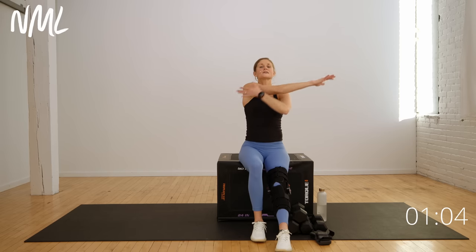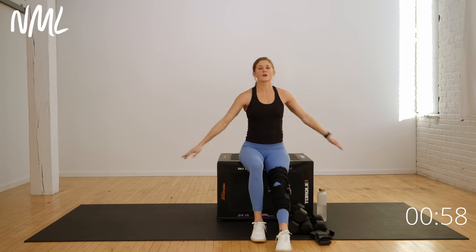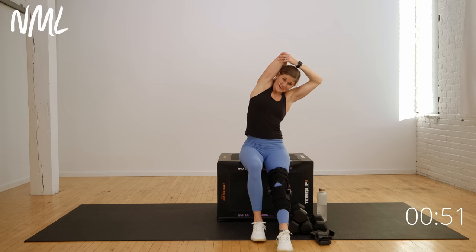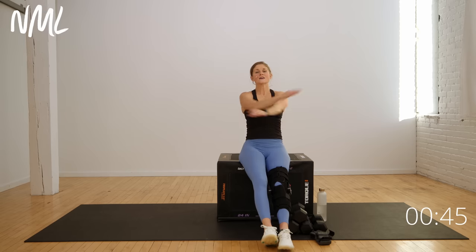Let's go, left arm across, drop the shoulder, roll at the wrist, gaze across that left shoulder. Nice work. Way to just show up, right? Up overhead, reach for the middle of the back. Stretch out that tricep, take a gentle little lean over to the right side. Nice, awesome work. Right here, we're gonna go straighten those legs.